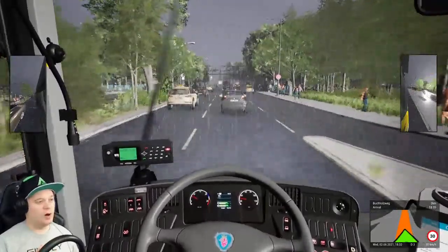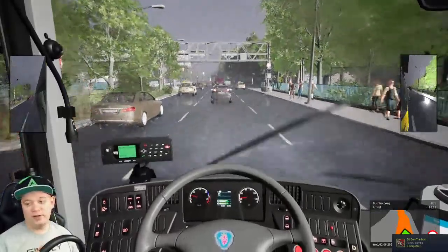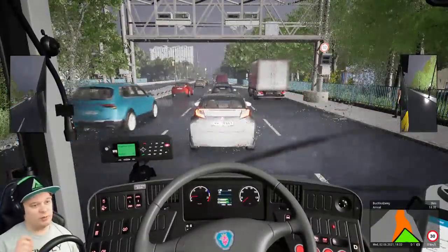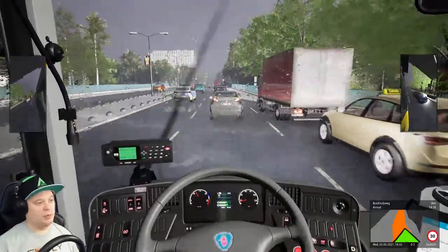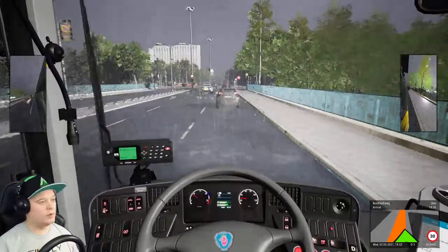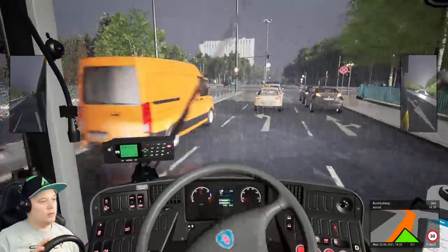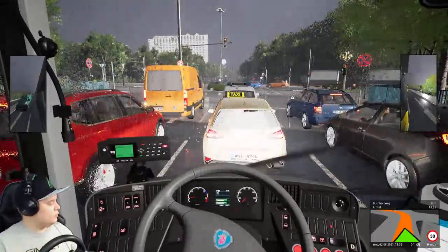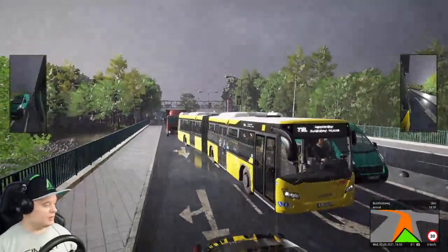The articulated is so quiet. Why is it raining in the tunnel? I actually think it was supposed to mimic the splashback off the cars because the rain pellets weren't as heavy. But yeah, I'm not entirely sure. Look, the AI are still bonkers as well. They'll just pull out and crash into each other, which is good fun. I'm in the wrong sodding lane. That's it. Take up all the traffic.